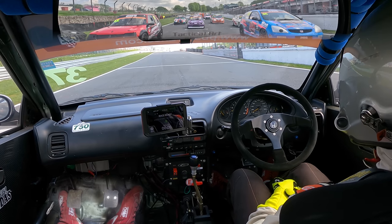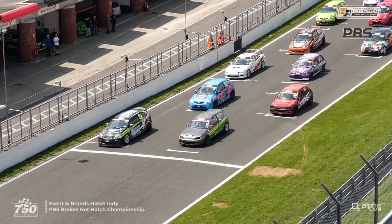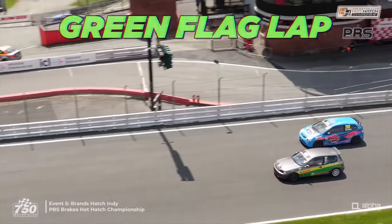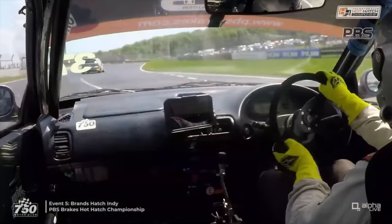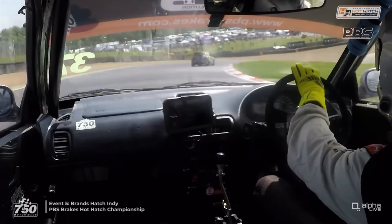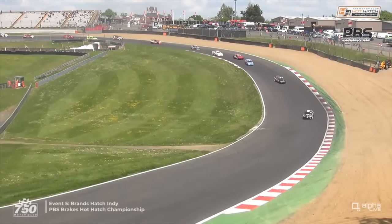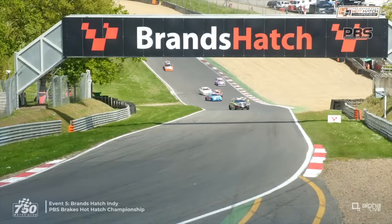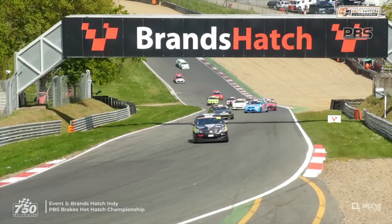all to play for. It's a full grid, so it'll take them a while to get stacked up behind us. And they're going to claw their way out of that sort of hollow. It's kind of a compression over the start line here. That slight rise is deceptive, because when you're in a car, it looks actually steeper than it may do from the outside as you go up towards paddock. But just weaving around, just trying to get a little bit of temperature into those tyres. And the front tyres will heat up quite quickly because they'll scrabble away for grip, and it'll be the backs that'll be more difficult to get any grip from initially.